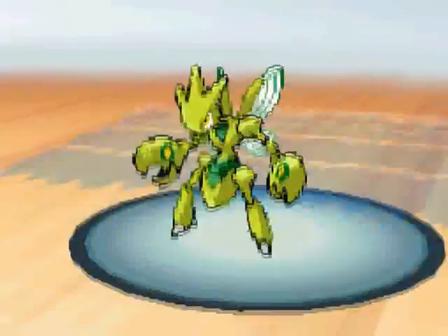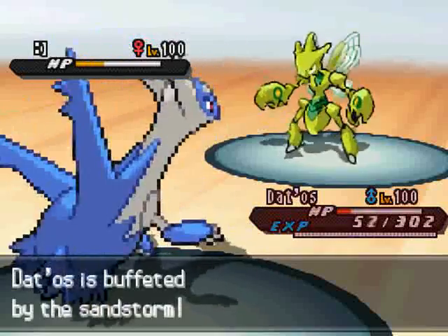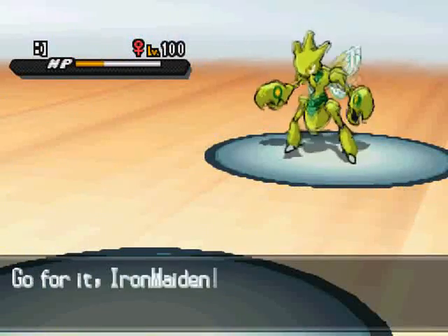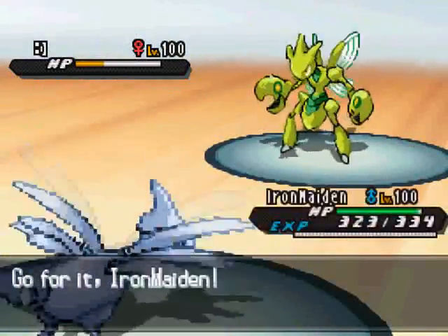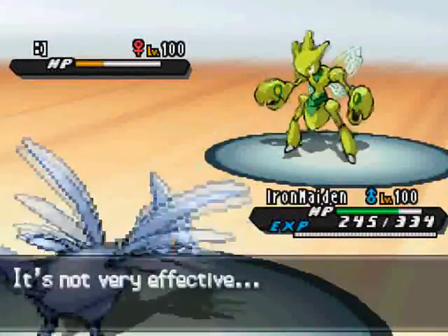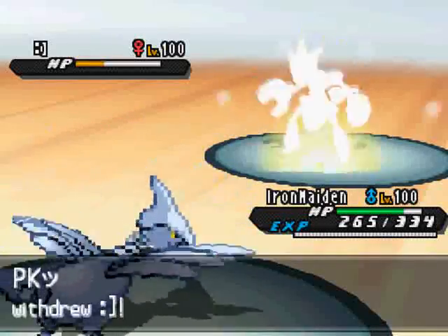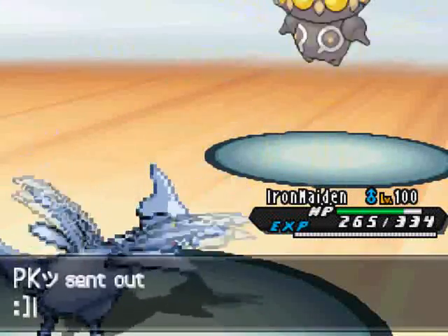So yeah, he decides to switch out for some reason. I do not know why. I haven't the slightest clue, because he was gonna be able to live the second Surf, but I guess he decides to go into Scizor for some reason, and I get a crit, which is pretty good, I'm not gonna lie. And now I'm going to go into Scarm to resist the obvious Bullet Punch coming in.